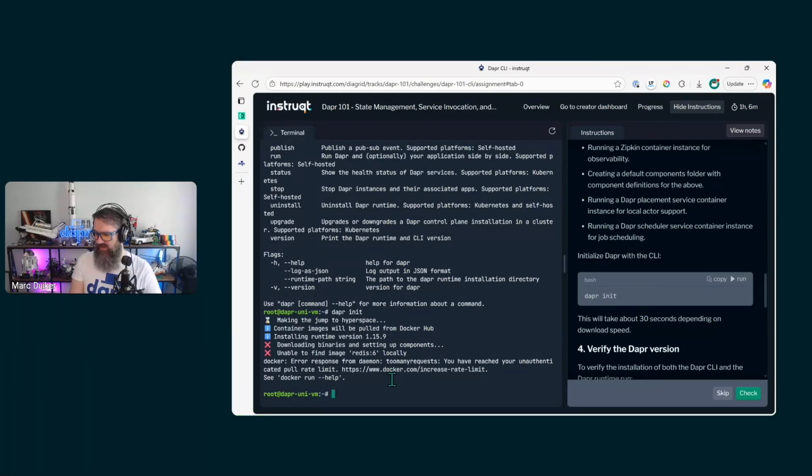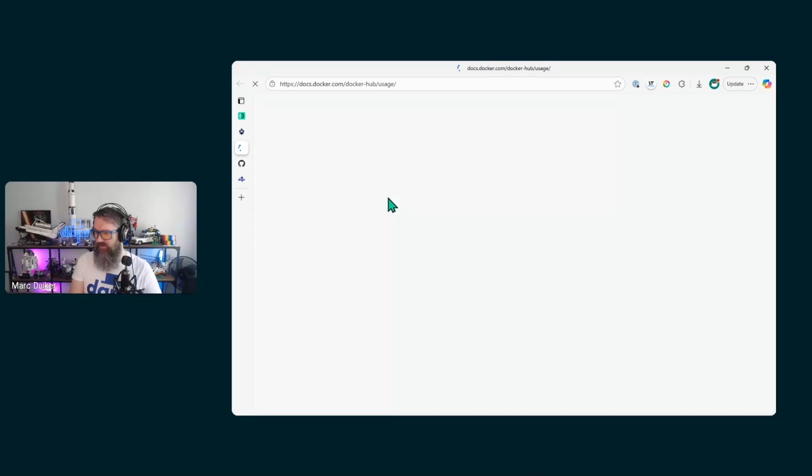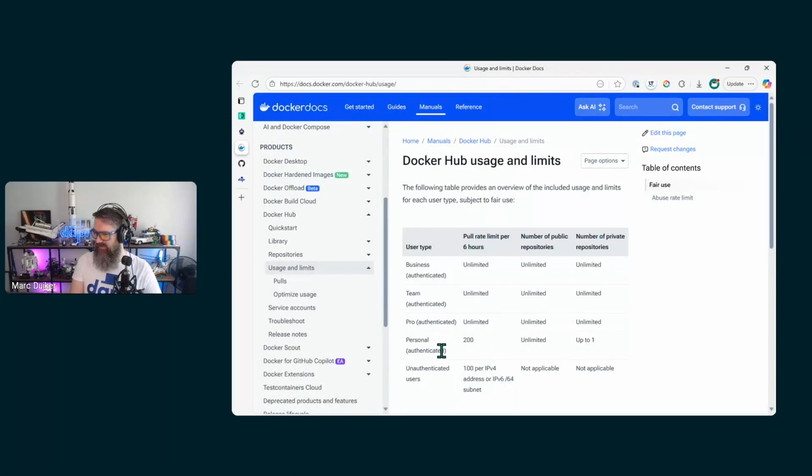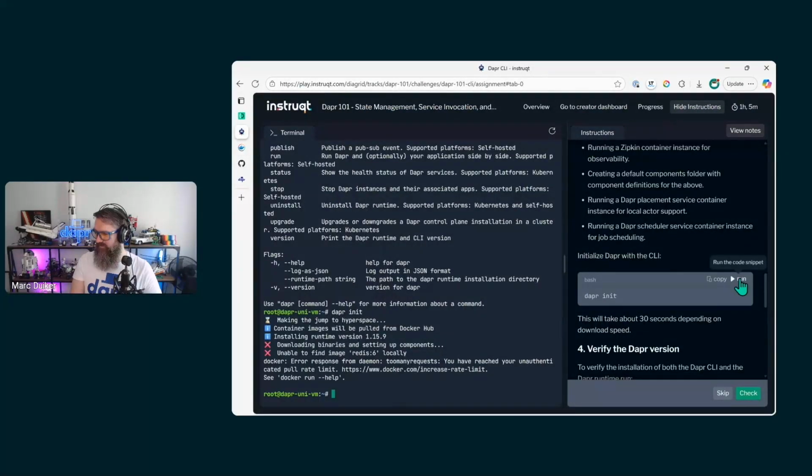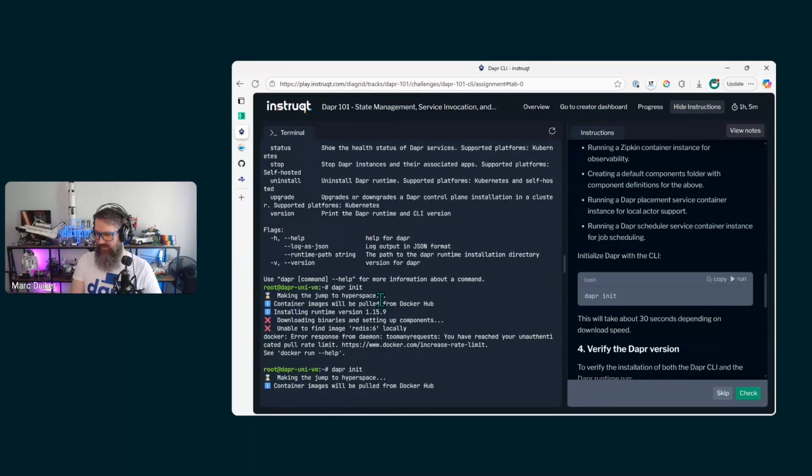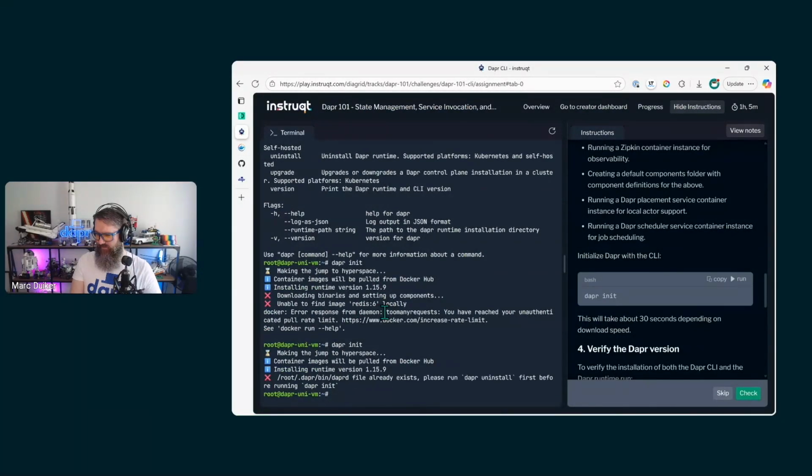So I'm not sure when this limit will be reset. Let me have a quick look, because we're making unauthenticated requests now. 100. Let me see. Okay, well, maybe I do have to run this locally now.